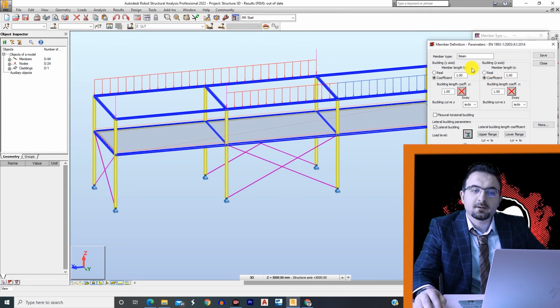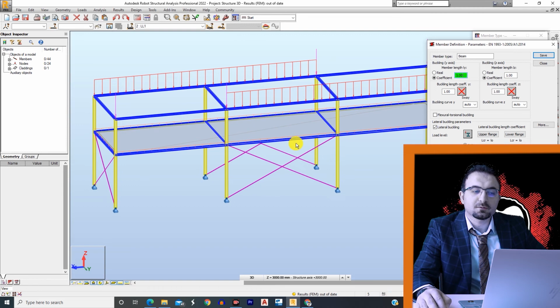For the beam, the same way. Buckling in Y is in this direction, this way and this way, and buckling for Z in this way.